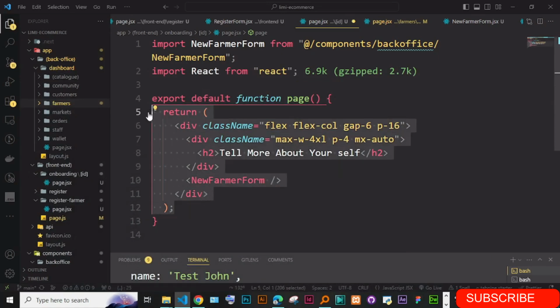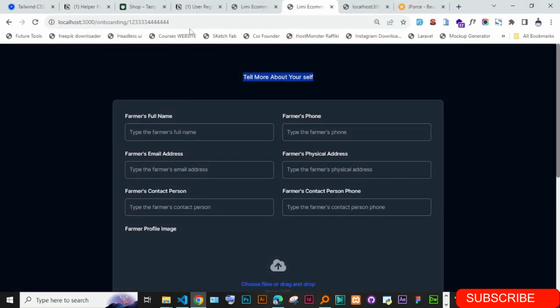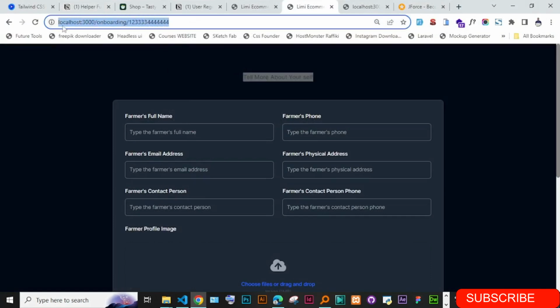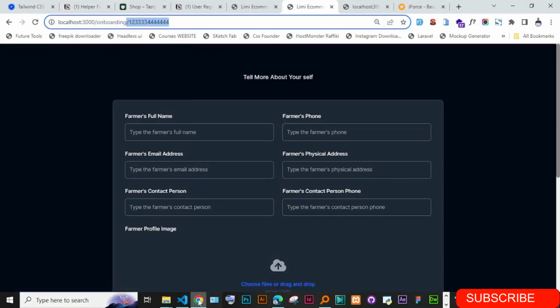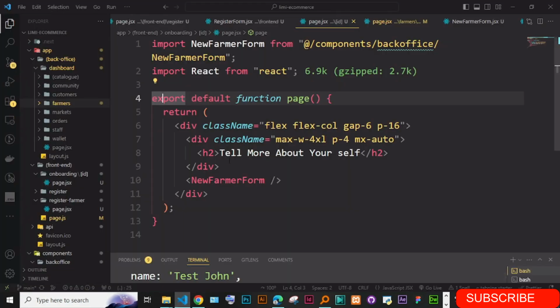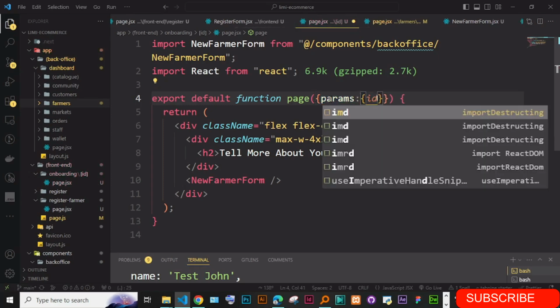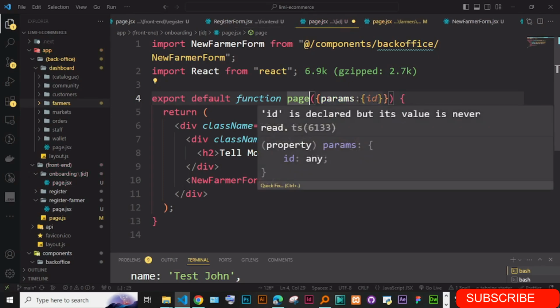I like this. The first question is, onto this page we want to first identify the person who is coming here. It is very easy to identify. We can use this ID here. We can pass in that ID, and then we can get this ID here as params, and from the params we can just get the ID. This is how we can extract this ID.